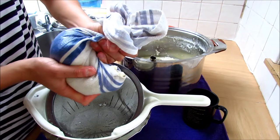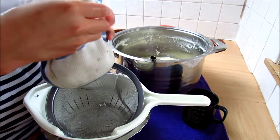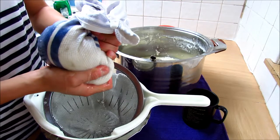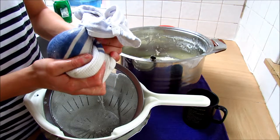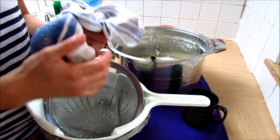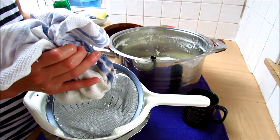Try to get as much of the juice out. That is really handy. So that's what I'm gonna do right now. Get all the liquid out, and then just find another bowl, like this one, and then just place it there.